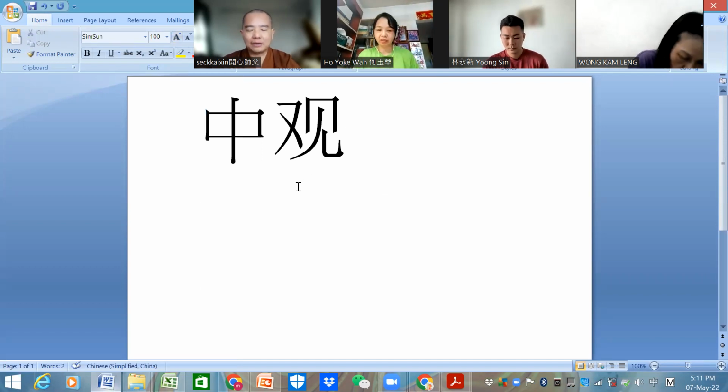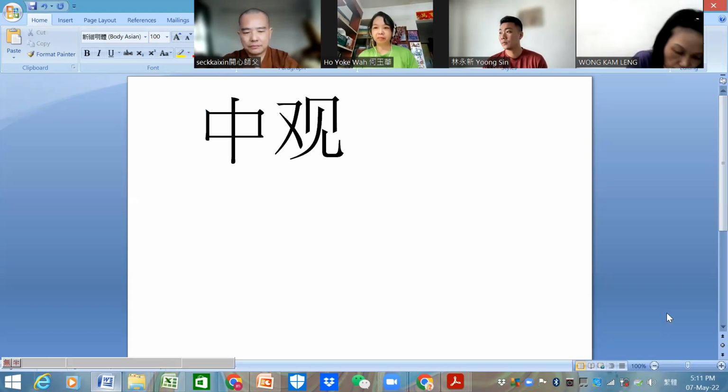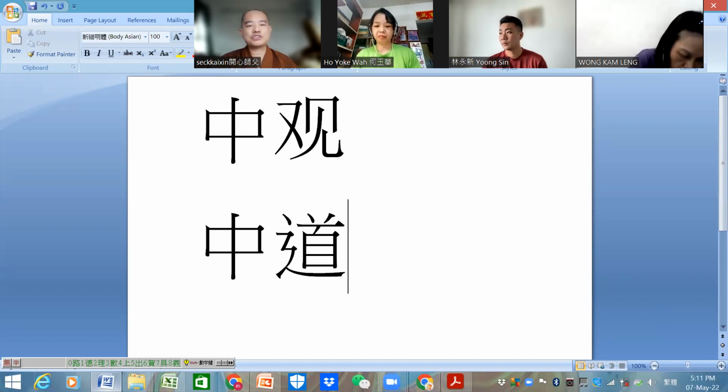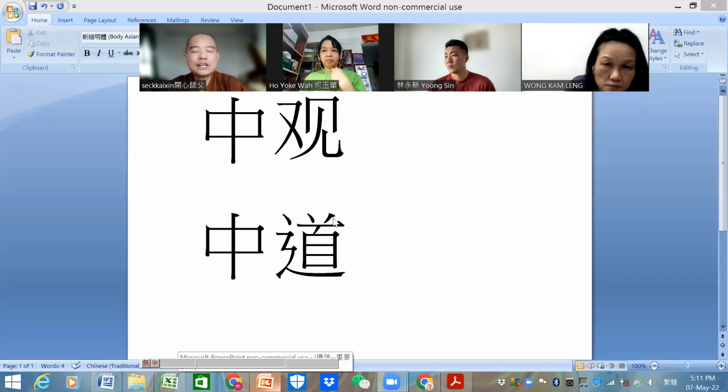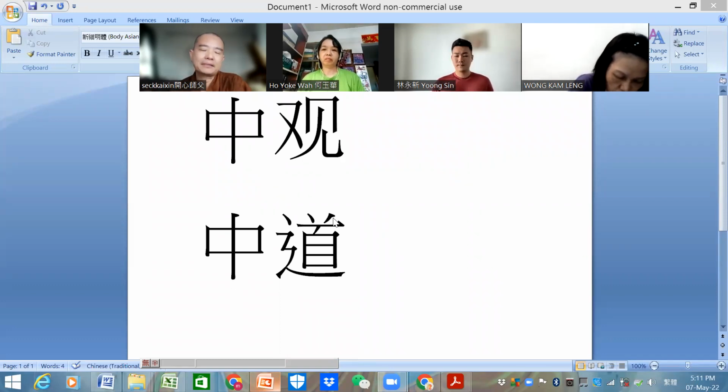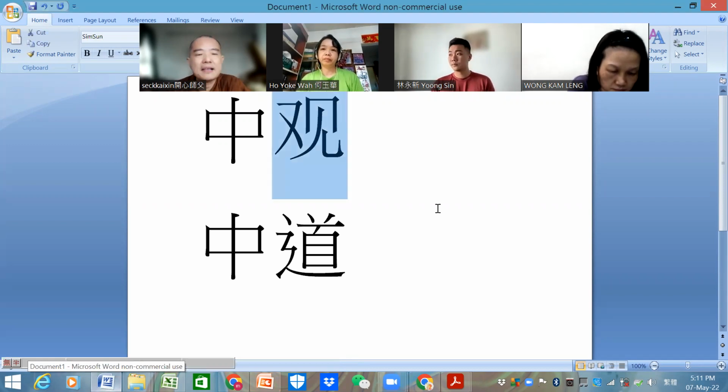Then the middle way is 中道. You got to know, for English-speaking people, this is the contemplation of the mean, the contemplation of the middle way. They are very famous due to Nagarjuna. Nagarjuna was enlightened from the sutra regarding the Paticcasamuppada. So he suggests that by practicing dependent origination, you are able to find the middle way, 中观中道. Here, remember the contemplation means the vipassana. Actually, that is the experience of vipassana. But when we explain it verbally, it becomes 中道, 中论. When we explain it verbally, why do we call it the middle way? Why middle? Because it doesn't go to either of the extremes.